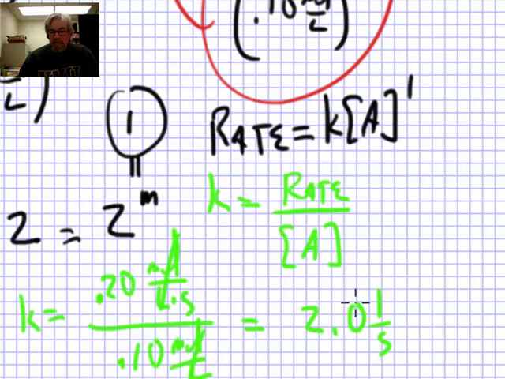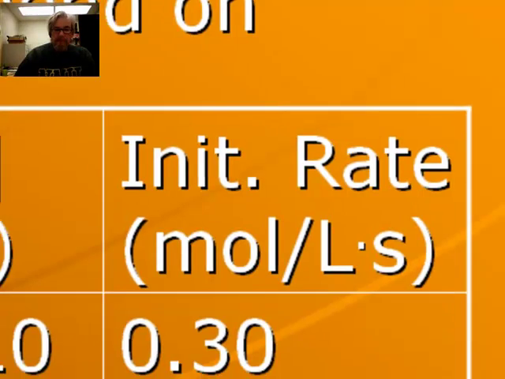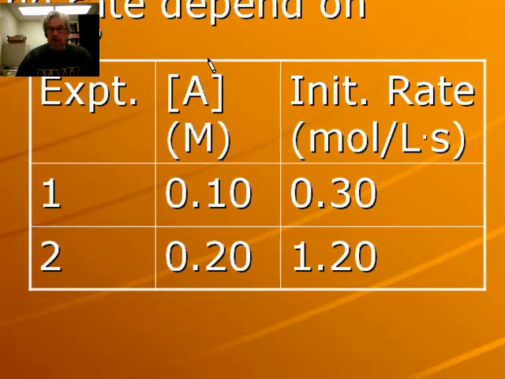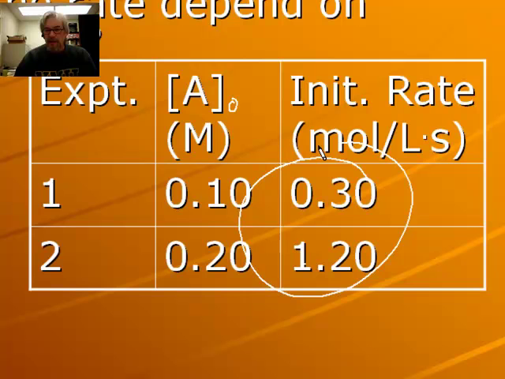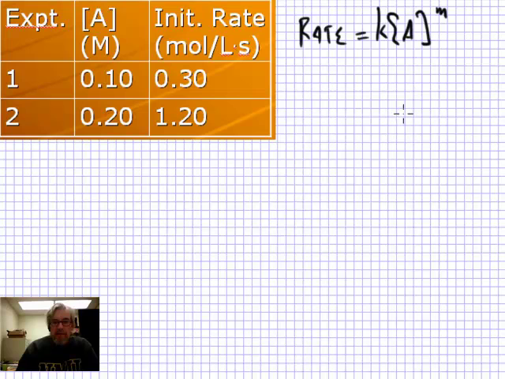That's K. So I could plug this back in to the rate law and have a full rate law. Rate is equal to 2.0 per second times concentration of A to the first power. Here we have another experiment with different values. Again, we have the initial concentration of A and the initial rate, but the rates are not the same as we saw in the last experiment. Well, let's find a rate law for this reaction as well. Once again, we're going to start out with the basic definition of the rate law. Rate is equal to K times concentration of A raised to some power m. And again, our task is to find out what is m and then what is K.